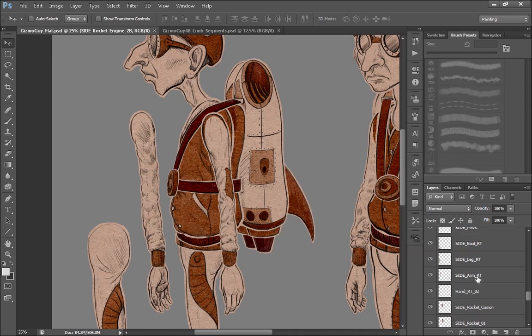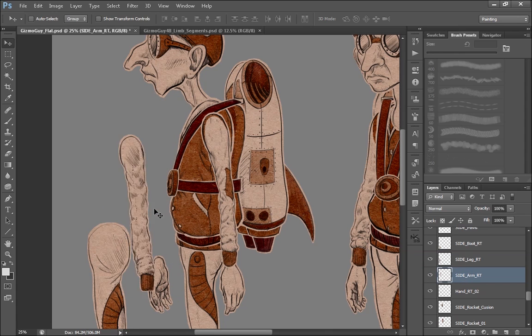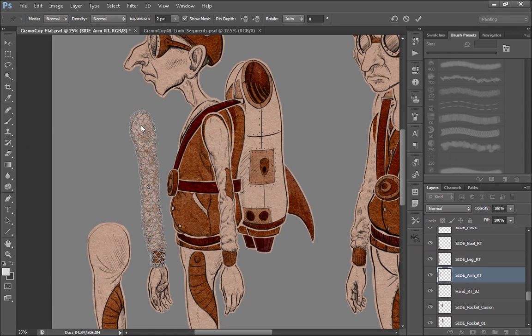For those of you who are not familiar with the puppet tool, in After Effects and even in Photoshop, there's a tool called the puppet tool, where you can take singular pieces or a single layer like this here and actually do a warp on it. Using these pins, you can create joints and actually bend the limb. It doesn't look very good in Photoshop because the bends are very soft. In After Effects, you can make these bends a lot sharper.